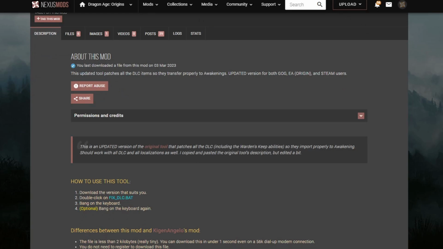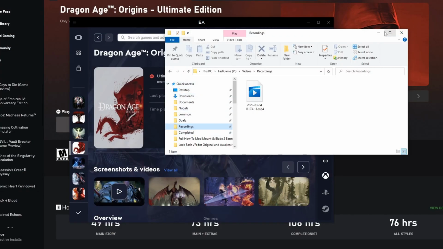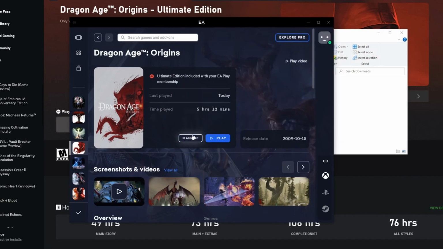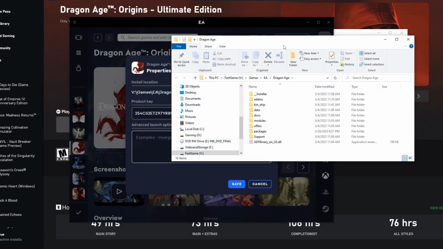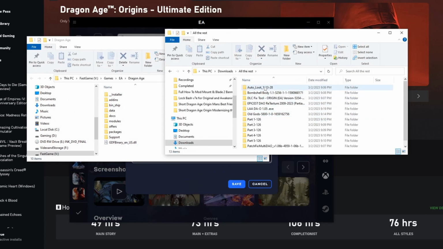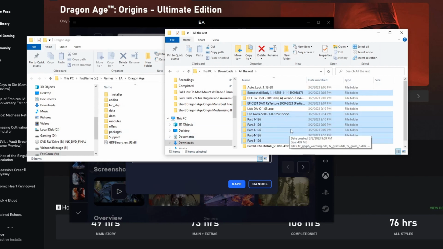So let's go ahead and just go crazy and install all of it. So if I come back into my downloads folder, and we go to manage, manage view properties. Browse. So we're going to come back into here. And let's go ahead and go into all the rest here. So we want auto loot, bombshell bodies, EPICest ReTexture, old gods, part 1, part 2, part 3, part 4, part 5. All of these here are all part of texture overrides.